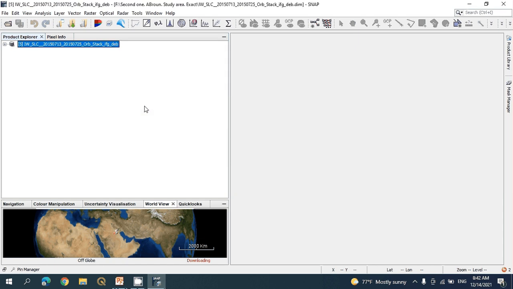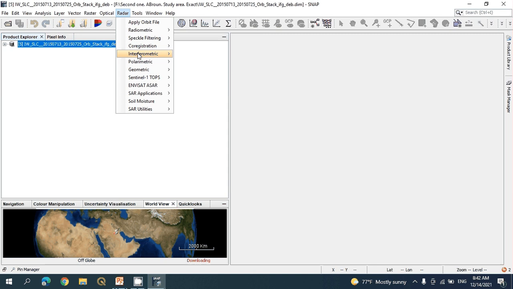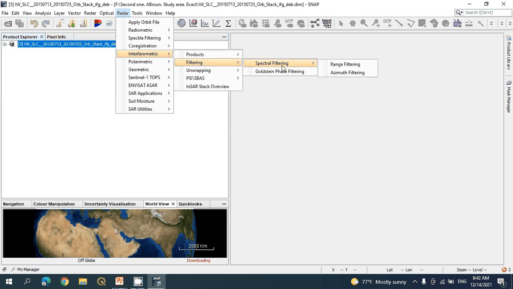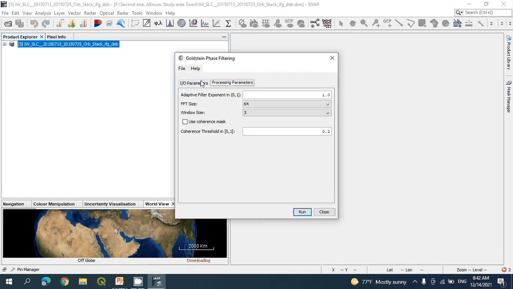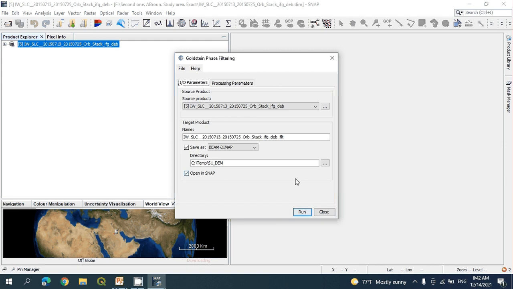After removing the sublines, we have to apply our Goldstein filter, by Radar, Interferometric, Filtering, Goldstein Phase Filtering. So now it will be like this. This filter is so important for our unwrapping phase, to help us for the next processing.